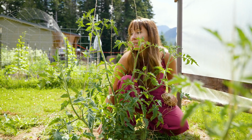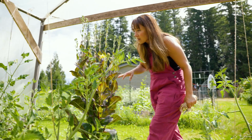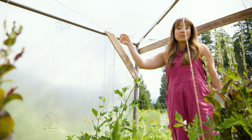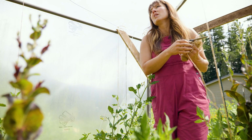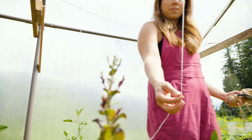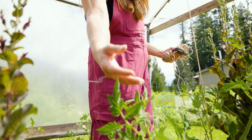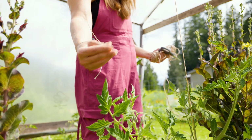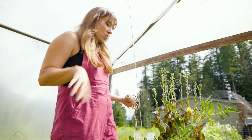And as you can probably see, a lot of these spots over here on the other ones that I've already done, this is just twine and string. I'll just leave them because we end up planting here in the high tunnel. I replant tomatoes in here every year. So for example, this was a string that was done from last year. And you can see this was on a branch when the plant was a lot taller. So I just leave this string until this tomato plant gets high enough, and then it'll be one of the last ones that I end up tying with. A lot of the times I actually will just reuse the string until it gets too weathered.